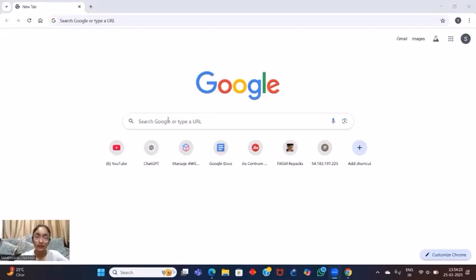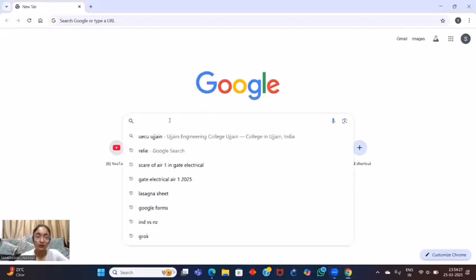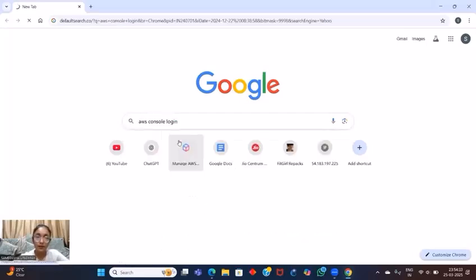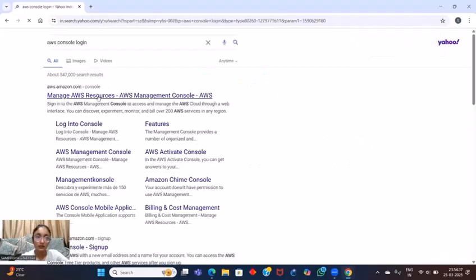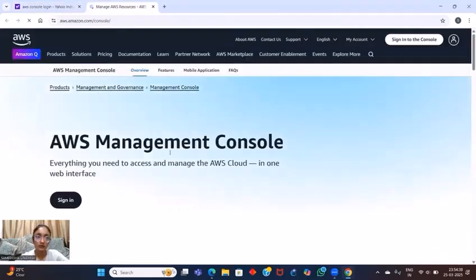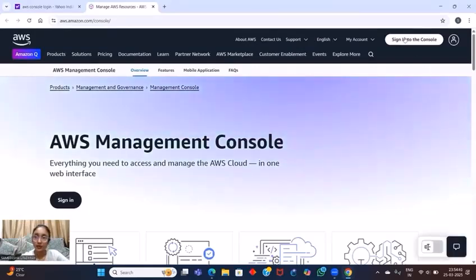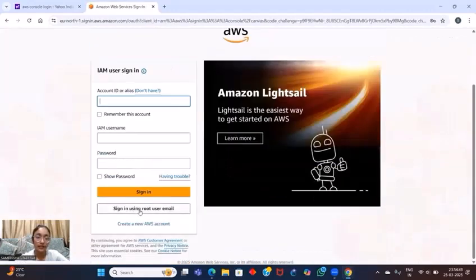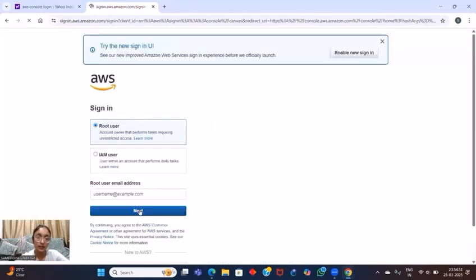For logging in to the AWS console, we have to search for AWS console login. Here in the right corner, we have to click on sign in to the console. We're going to sign in using the root user email.